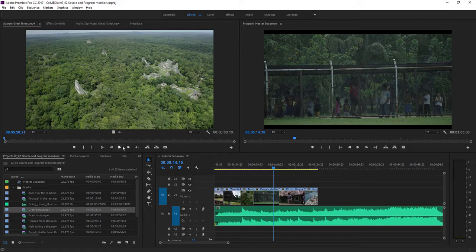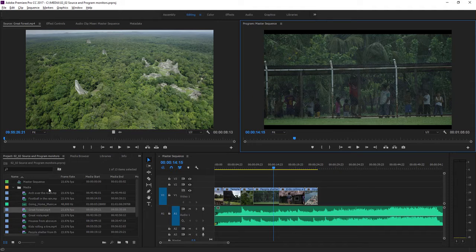Most of the time you'll invest in video editing will be spent watching clips and making creative choices about them. You'll use the Source Monitor up here to preview clips and the Program Monitor over here on the right to preview the sequences you add them to. So let's learn a little bit more about the source and program monitors.